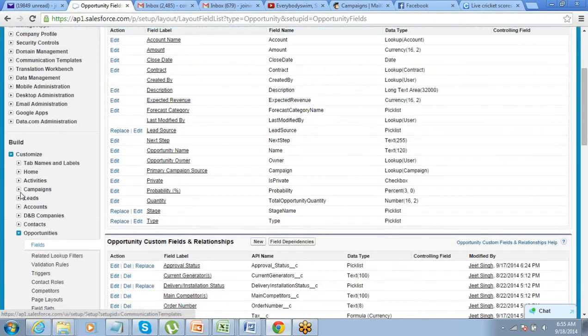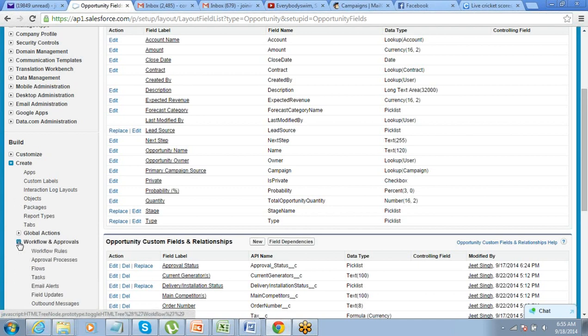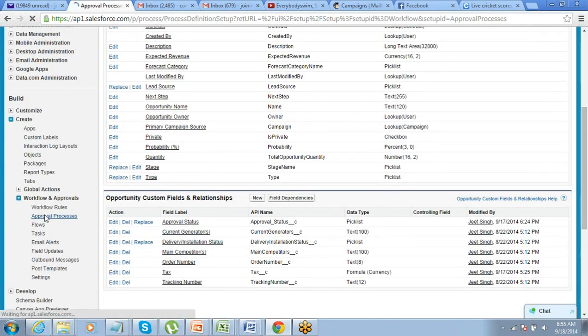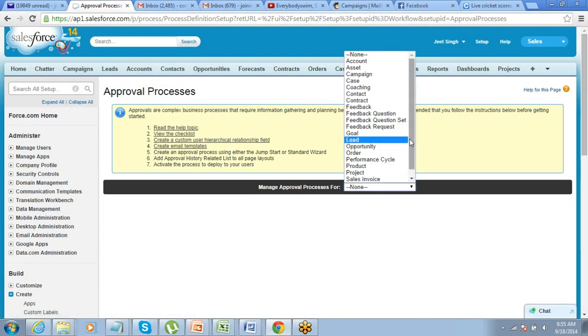So go to Setup, Create, Workflows and Approvals, Approval Process. In approval process, you just have to define which object you want to use here: opportunity.